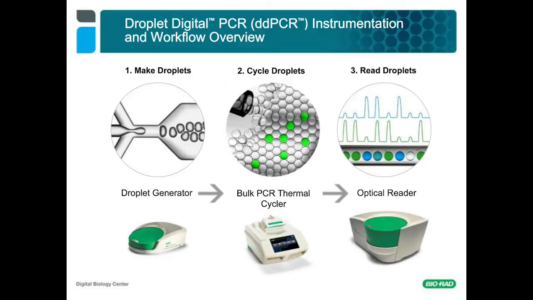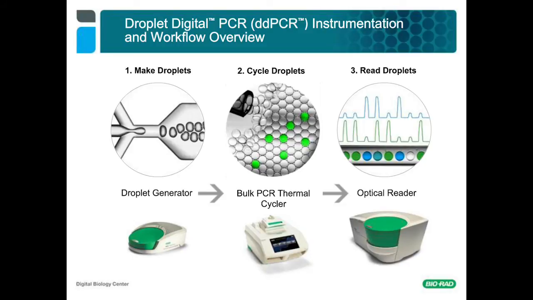First, I have one slide in which I will review the instrumentation and workflow for ddPCR. Simply put, ddPCR is a methodology that allows for direct, absolute quantification of nucleic acids in a sample. This is achieved by emulsifying a standard TaqMan reaction mixture into thousands of droplets, which are approximately 1 nanoliter in volume. These droplets are PCR amplified to endpoint in a thermocycler and then analyzed for fluorescence in a 2-color droplet reader. The droplets are classified as either positive or negative based on a fluorescence threshold. The fractional abundance of positive droplets is used to determine the number of target molecules present in the reaction mixture.